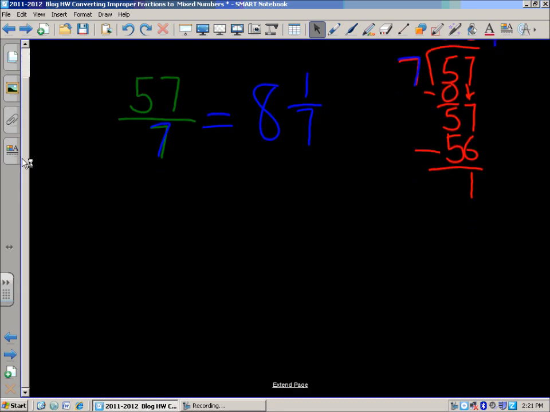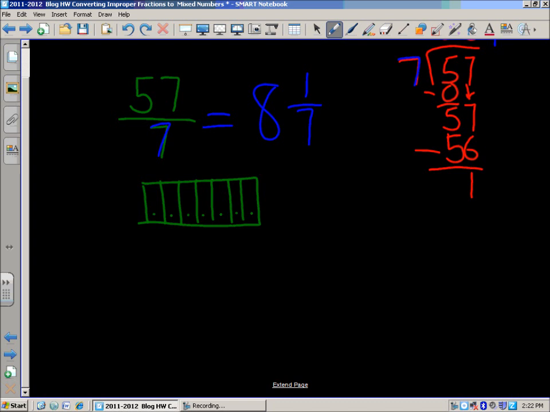Now to draw the pictures for this, it might be a little tricky to draw sevenths. So let's give it a try. All right, so there's a 1, 3 on that side, 3 on this side. So 1, 2, 3, 4, 5, 6, 7. All right, yep, we've got sevenths. And you can see each of these dots represents one of the pieces of the pie, or pizza, or candy bar, whatever you're dividing up.